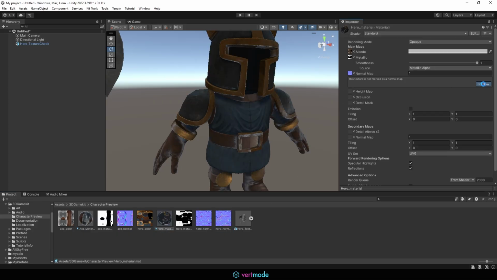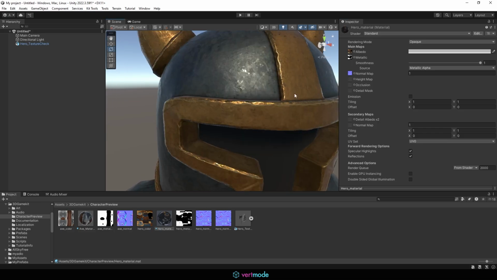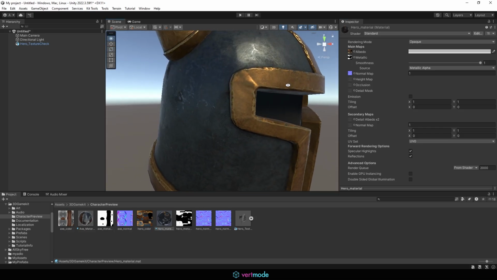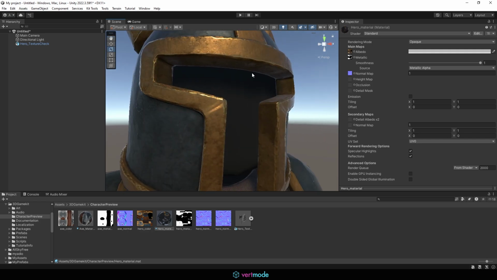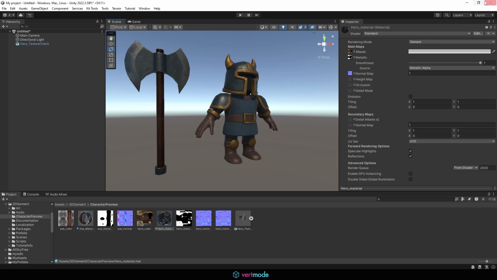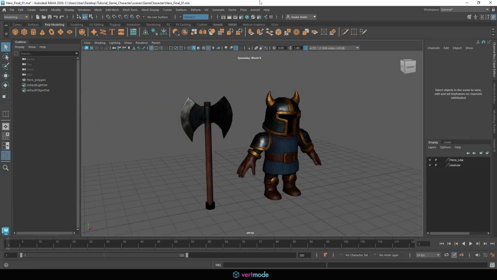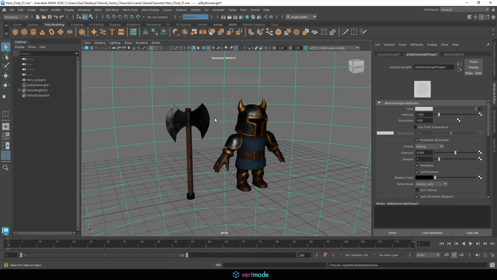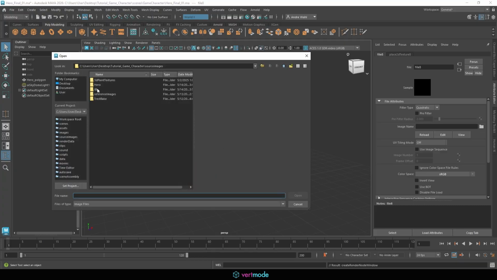Now you'll see we need to fix this, so we can click Fix Now, and we can see if that fixed the issue. And it didn't. So what that indicates to me is we're probably going to need to do another bake anyway, so we might as well give that a shot. Before we do, though, we could also test the axe. The axe would be pretty simple, and we might even be able to tell it inside of Maya. For example, if I come in and do a Skydome light here, we can plug in our Skydome light under the file and bring back in our IBL.